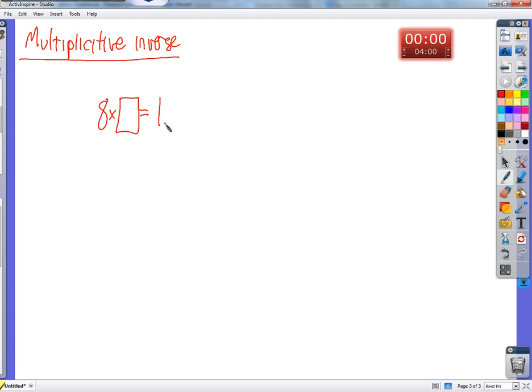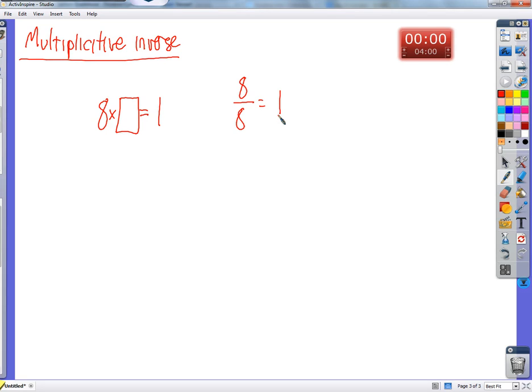Caleb? One. Multiply 8 by 1, you'll get 1? Oh, no. Or do we multiply 8 by something else to get 1? Just a shot in the dark. Or maybe you say, I don't know how to do it with multiplication, but maybe with division I can. Divided by? Okay. Let's ask it that way. What can you divide 8 by to get 1? Danielle? 8. Divided by 8, okay. Divided by 8, we can get 1.